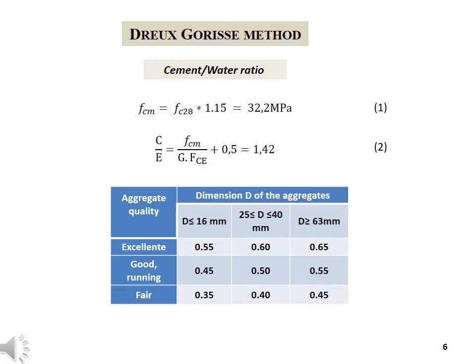Determining the water-cement ratio requires knowledge of the target compressive strength of the concrete, the true class of cement used, the maximum size and quality of the aggregates. We define, first of all, the average resistance in compression, which is only the characteristic resistance aimed at, increased by 15%. In our case, the target resistance is 25 MPa. The water-cement ratio is given by Bellomy's formula 2. The dimensionless grain coefficient G is related to the quality and maximum size of the aggregates used. In this article, the aggregates used are of good quality and have a maximum diameter of 16 mm, which gives a granular coefficient of 0.45.